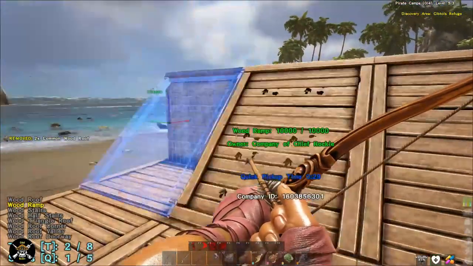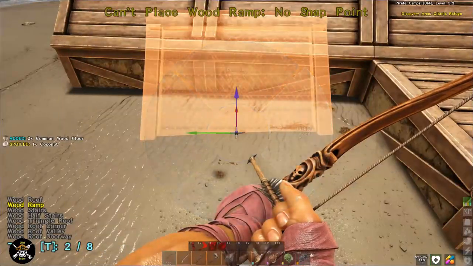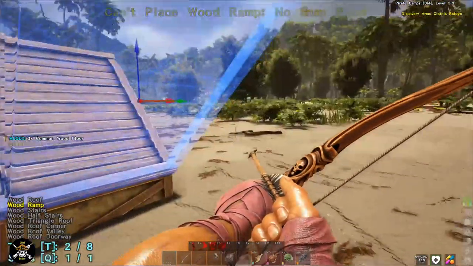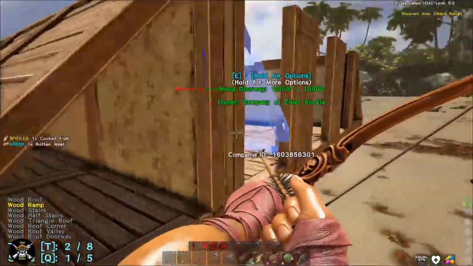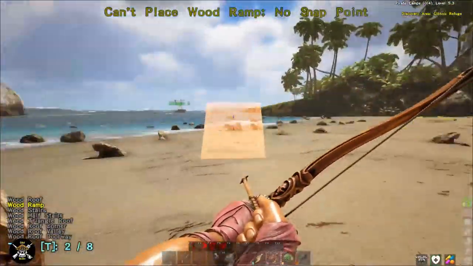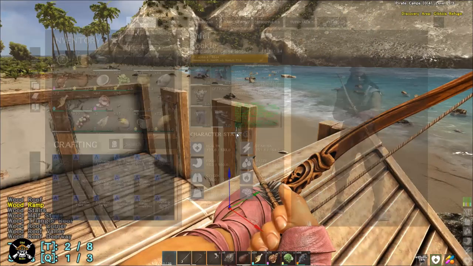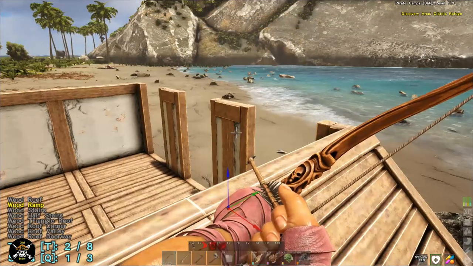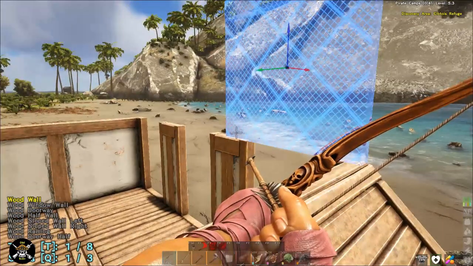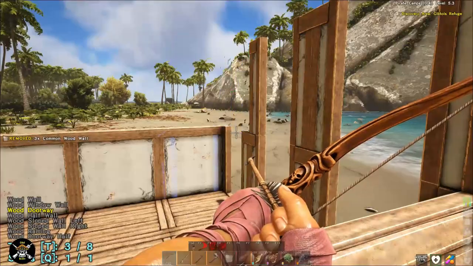There we go. One, two, and three. Can we pick this up? Nice. Very nice. Okay. So, I don't know if this is going to work. I'm definitely going to try this. All right. We want to do doorways again.